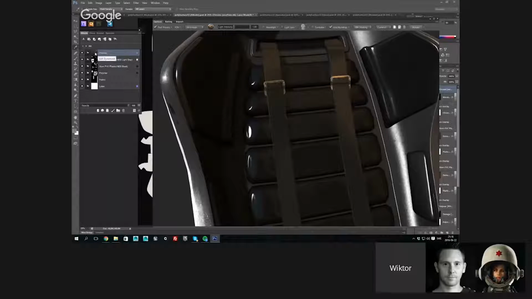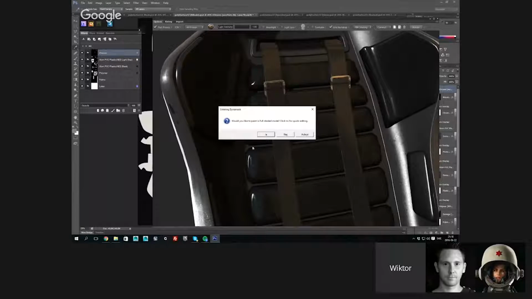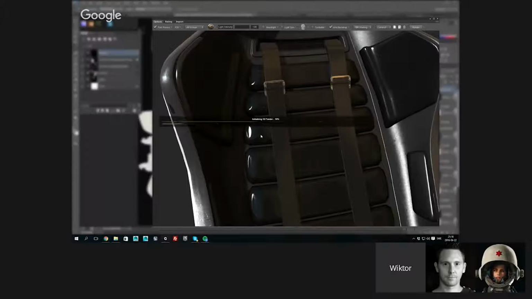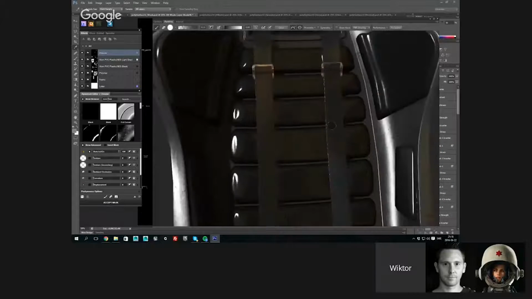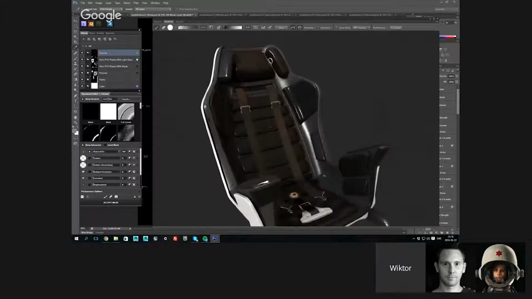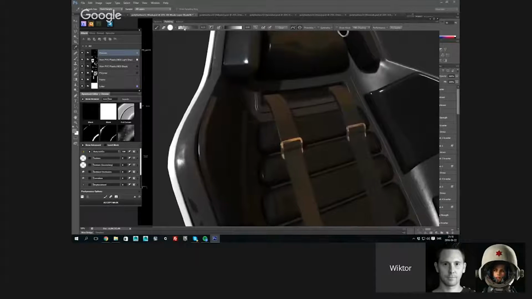So I'll go ahead and click the Edit Dynamask button here on the Chrome Smart Material group. And it asks me if I want to paint in full shaded mode, which I do. So the two options are paint mask mode or full shaded. Mask mode is quicker, full shaded is prettier and easier to see. So this opens up the painting tab here in 3DC. So we still have the options and import tab, but now we have access to the painting tab. And this allows me to do exactly what it sounds like. It allows me to paint directly onto the model.